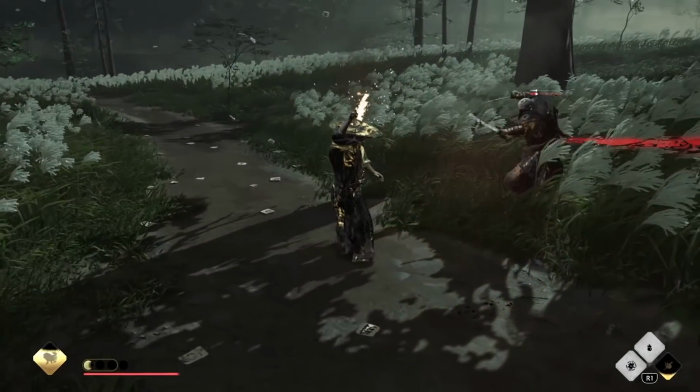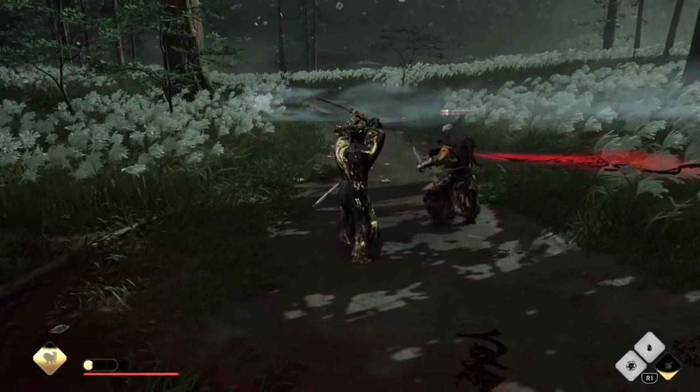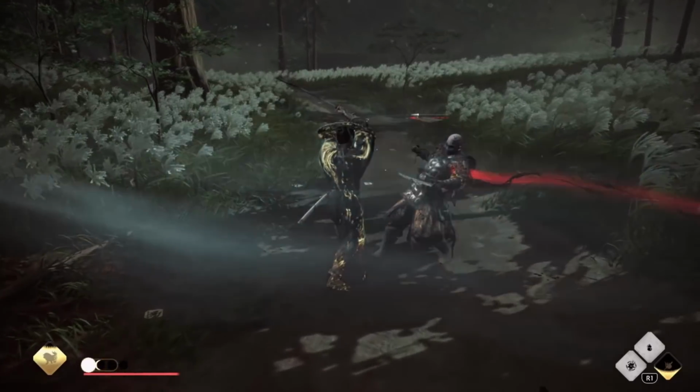That'll boost damage or duration, so Way of the Flame could be a really good option to burst down enemies. However, there is the downside. Way of the Flame doesn't last long and is on a pretty decent cooldown.